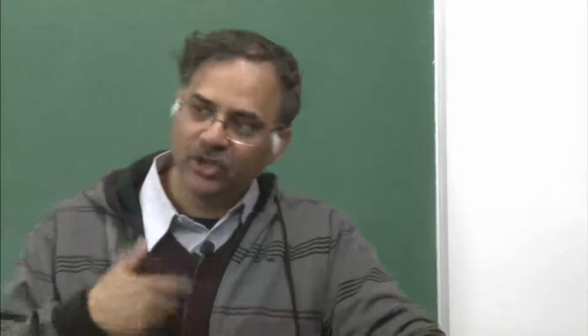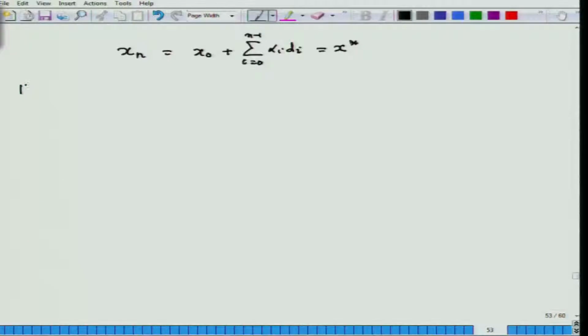Before I tell you how to start generating conjugate directions: I cannot generate them out of the blue, I cannot just take arbitrary vectors and try all those things with h, that is stupidity and a waste of time. In numerical optimization, you must tell me how to generate each of the objects that I need. Before I tell you how to do that, let me give you a bit of homework. Actually, this is not very difficult, so you can try it out. If you are stuck, maybe we can try it out later on.